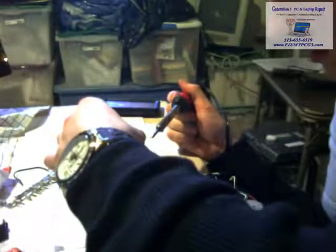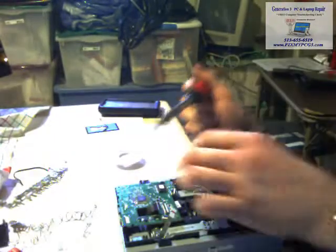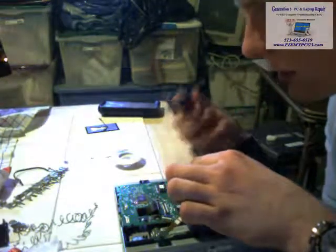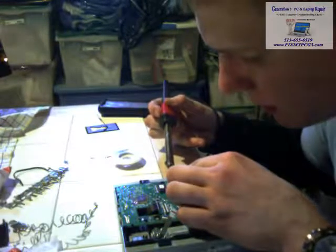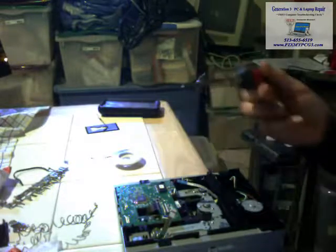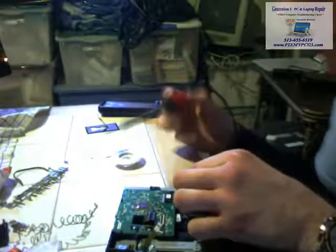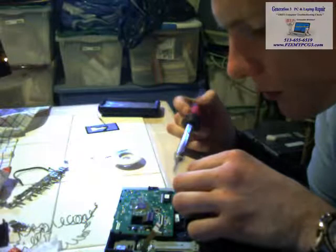Now, the easiest way to do this is to put some solder on the end of your thing. But if it doesn't want to act right, you can just take the wires, set it down, put a little bit of solder on it, and just drop the solder on top of it. Alright. Boom. There's one. And you just keep doing that. Basically, just make sure that you got some solder on there and put the wire down and drop the solder on top of it.